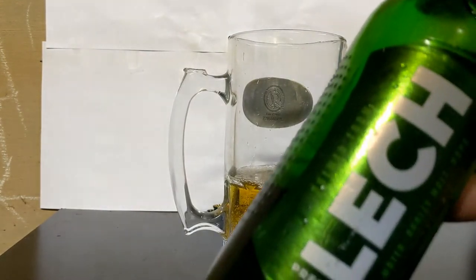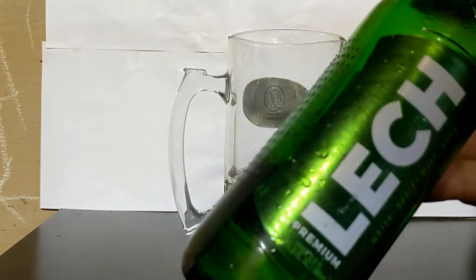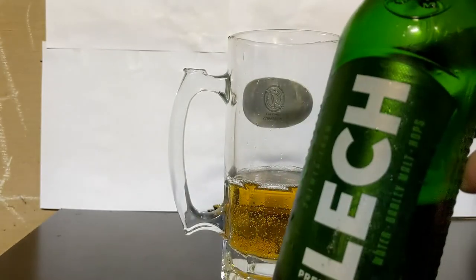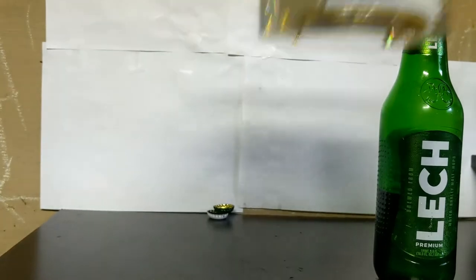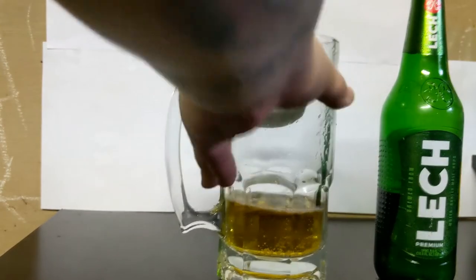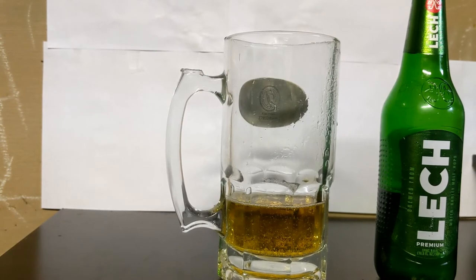Let's see here. Does this say where this is or what type this is? Water, barley, wheat, hops, premium, brewed from. Yeah, so it doesn't say what type it is. I'm gonna assume with the smell and the looks that it's a lager. So here, let's take a sip. Very smooth. Wow, I like that a lot.